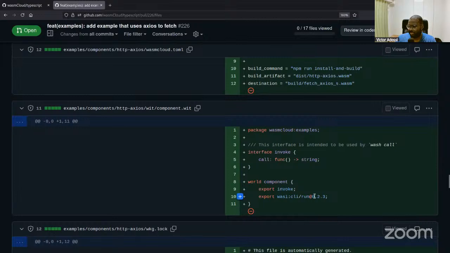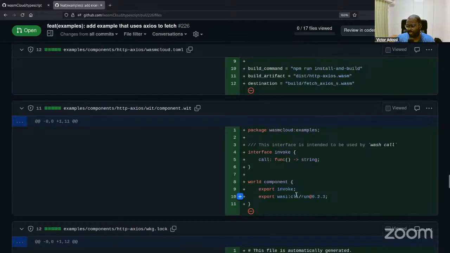One thing I want to point out is that you don't see an import of WASI HTTP. For those who aren't familiar, when you make web requests from inside a WebAssembly module, you generally need to pull in the functionality to do that.